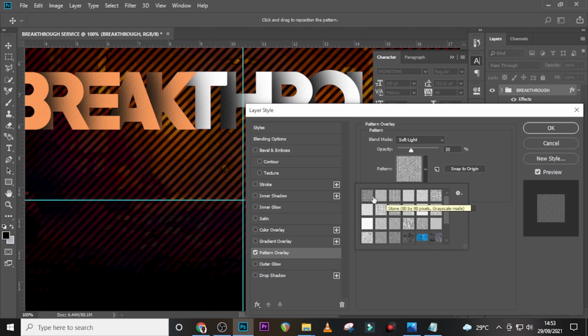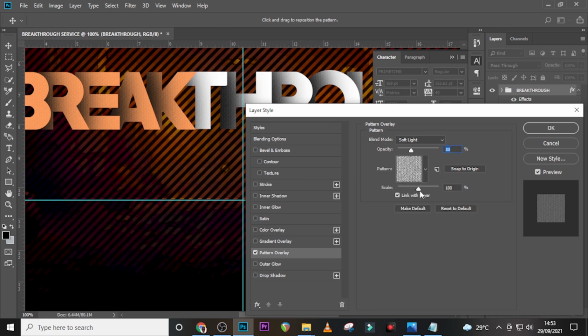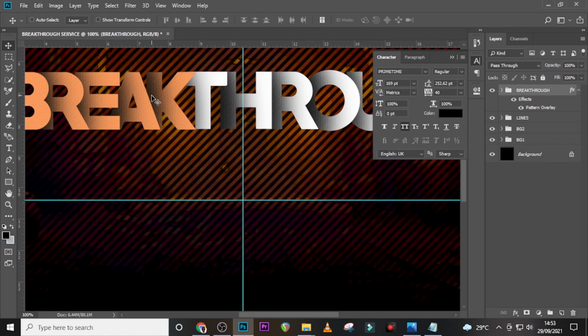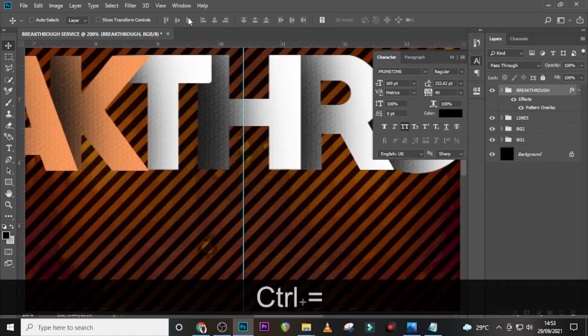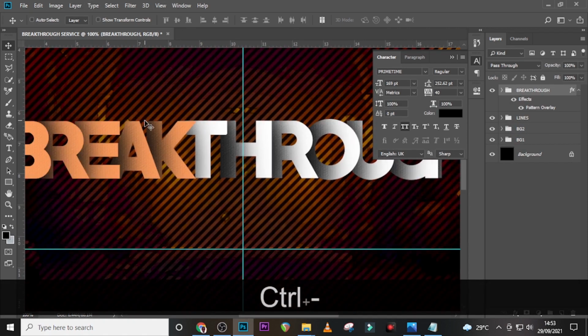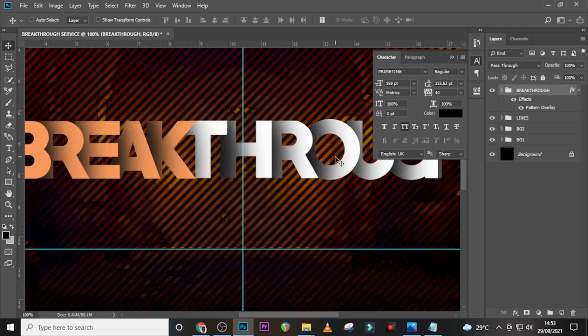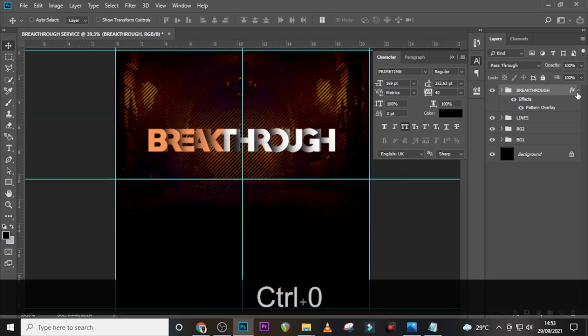This one is stone, this one is dark coarse weave. I want you to use the barrel up. Okay, click on it and then set the scale to 100 and then that is it. Now you see in there it gives you a very nice effect over here like that. That's what I want it to be like. And so we are almost there.